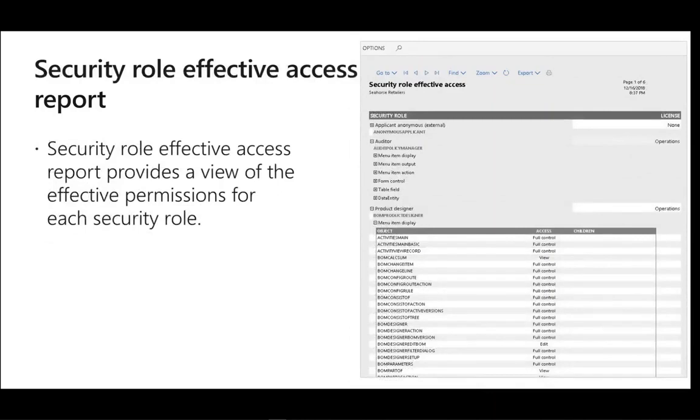The other one is called the Security Role Effective Access Report, which provides a view of the effective permissions for each security role. This report provides a flattened list of permissions grouped by type across all sub-roles, duties, and privileges contained in the role.